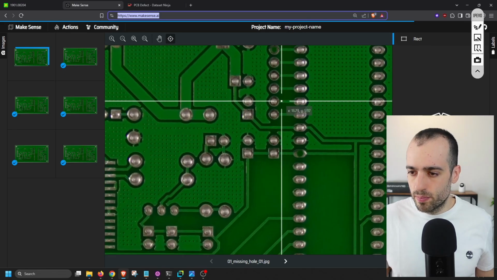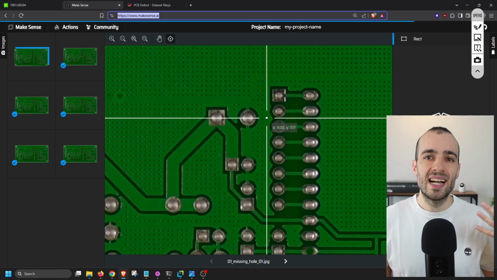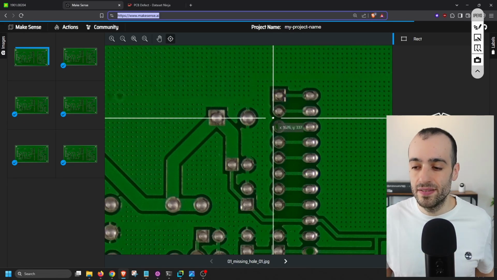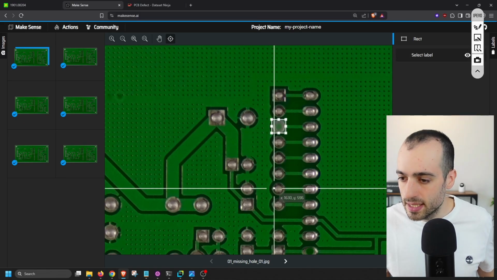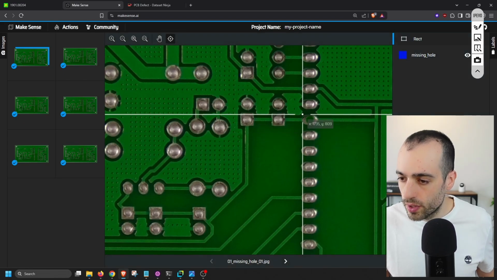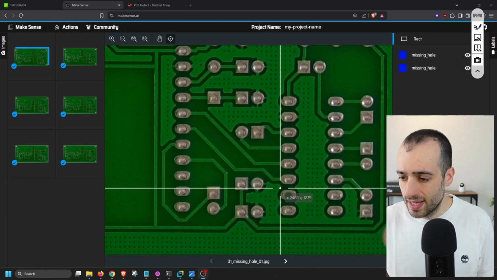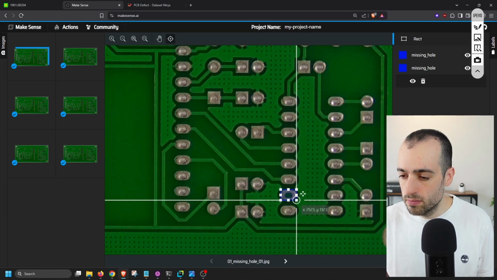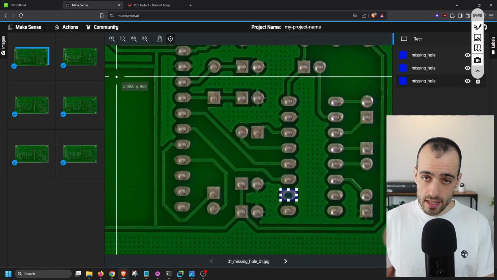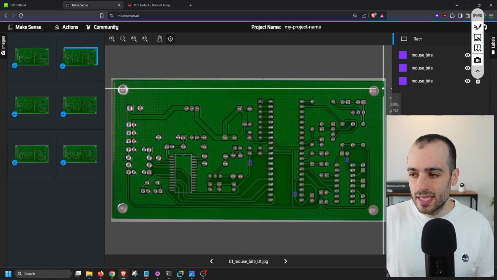What's the annotation process with this tool? It's a very simple process where we need to draw bounding boxes around the defects so that we can teach the deep learning model what a defect is. In this case, this is the missing hole defect. So we select the label, missing hole, and then we look for another missing hole. We draw the bounding box here. We find another one, we draw the bounding box, and we do this for all the images that we have. In this case, I have 693 images. I have to do that for all of them, and we do this for all the types of defects.